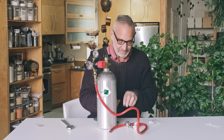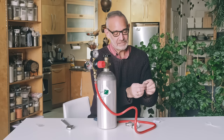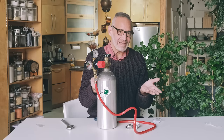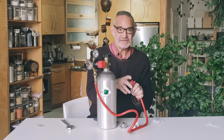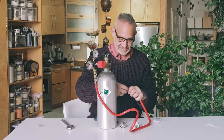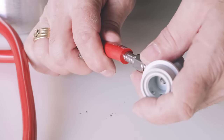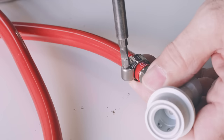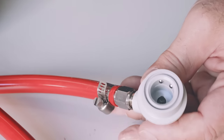This little piece is our connector for the other end of the hose. The little barbed piece goes into this little rotating fitting, and then you have a little clamp collar — which I always forget to put on before attaching it to the hose. So first thing you want to do is put the clamp collar on the hose. This is hose designed specifically for beverage gas — it's good quality hose. Then this just slides on, and then the little collar goes on there. A flathead screwdriver or a little socket wrench can tighten it up.